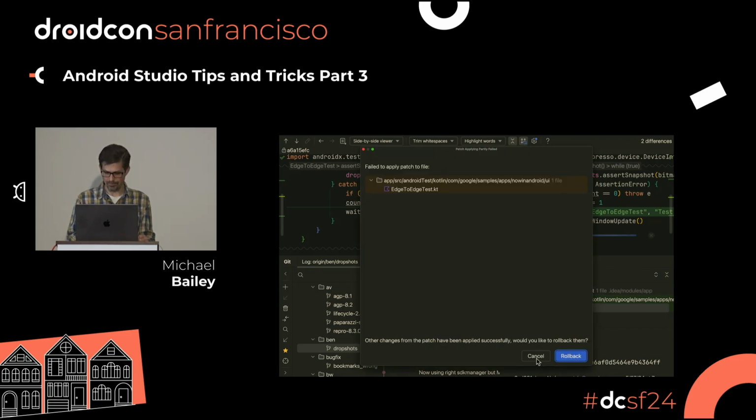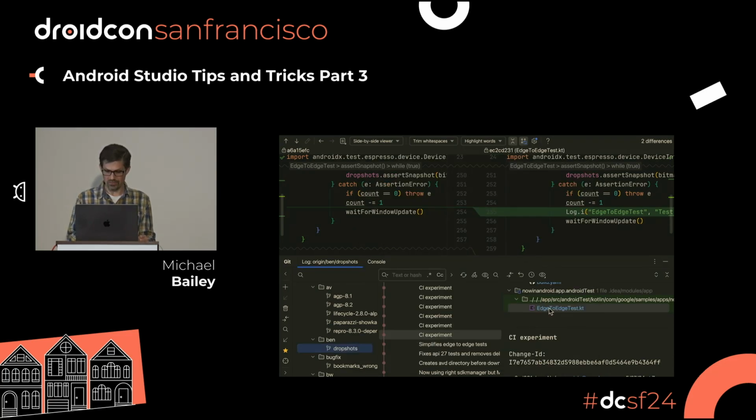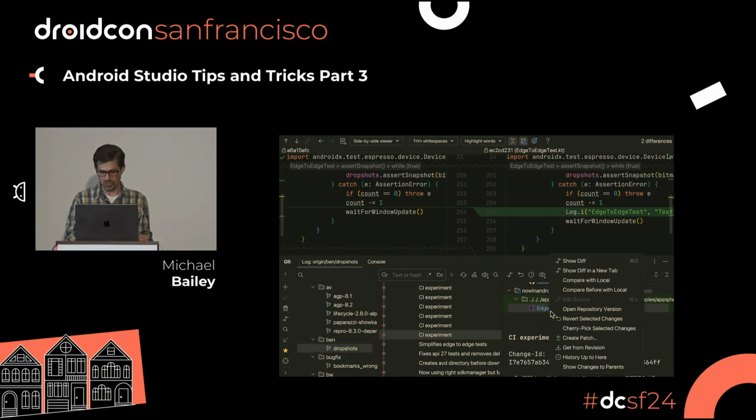And that's okay. The other thing I can do is, if there's some other branch that my coworker is working on or that I previously worked on, and I just want this file or a set of files, and I want to take them from that branch without having to check it out and just bring them into my local working copy, I can just do Git from revision. What that is going to do is copy that whole full file from this other branch into my local working copy.